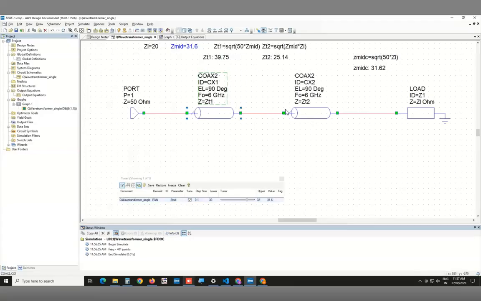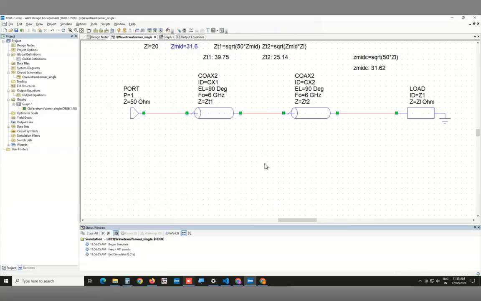And then you do the same thing here. This is now transforming Z mid to 20 ohms, ZL. You split it into two by using a mid value here, which is just the square root of 31.6 into ZL. So that would split each individual part using the same logic as how we split this. And that will give you a larger bandwidth. So that's what one was supposed to show in this problem.